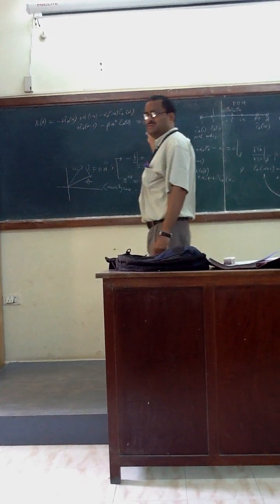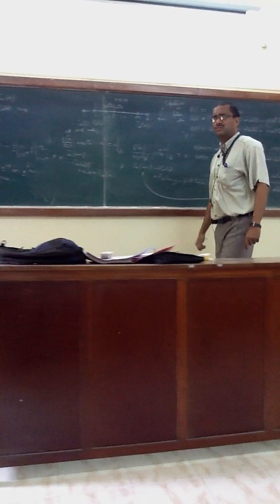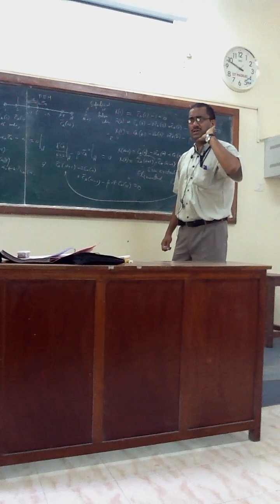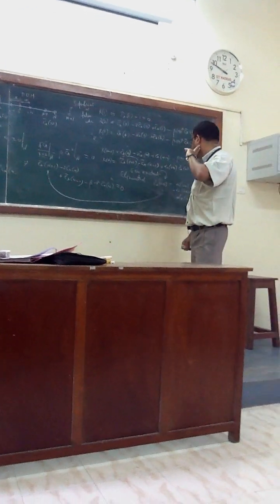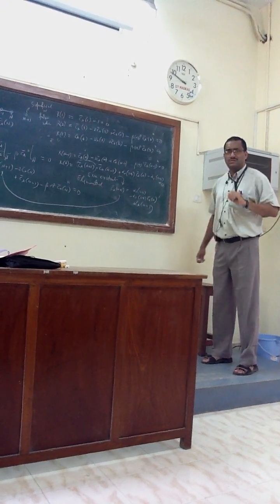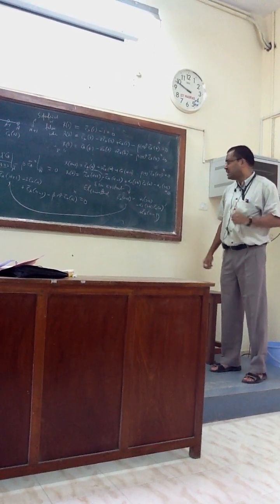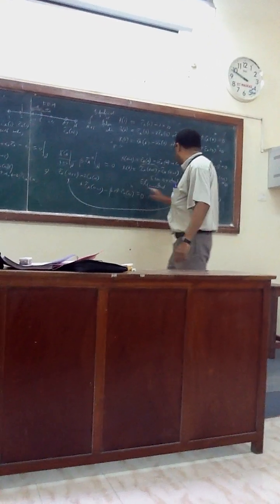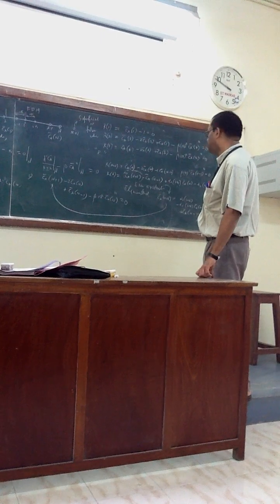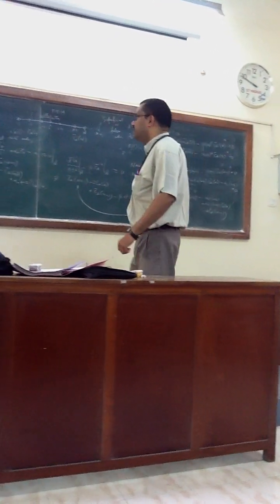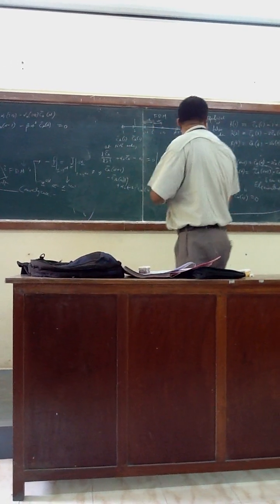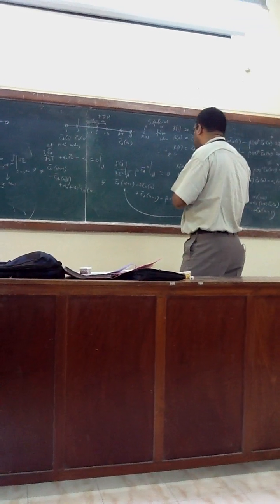Anything wrong here? Yes or no? Everything is correct? Something is wrong. CA bar n plus 1 is here. What is substituted by alpha 1 to delta z? 2 times CA bar n minus 1, or 2 times CA bar n minus 1. Yes, 2 times of CA bar n minus 1.